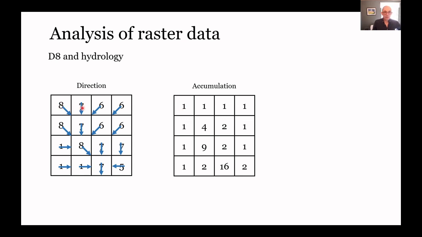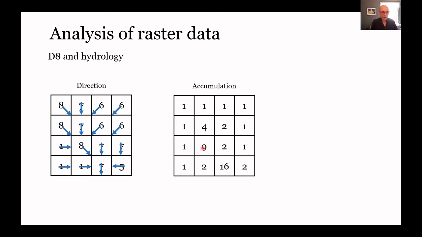That's likewise not receiving any water from any other cell, just from above. All of these, this top row here, they're not receiving water from any other cell. Same with these. Now when we get to this point, we can see that that has 3 other cells contributing water to it. That one, and that one all pour into this cell here. And it's got its own 1 coming from above, so it's got a value of 4. This one here is receiving water from that one up there, so that gets a value of 2.